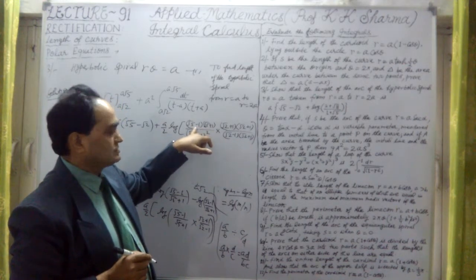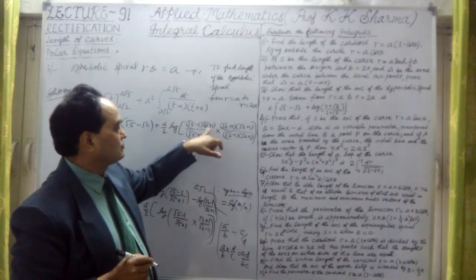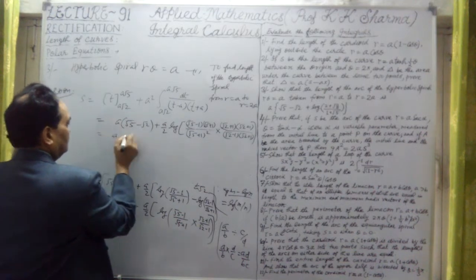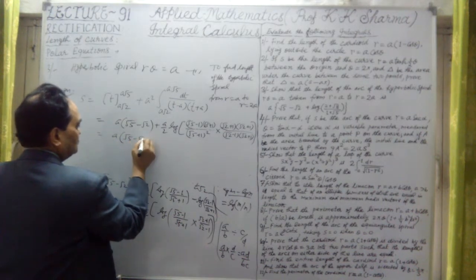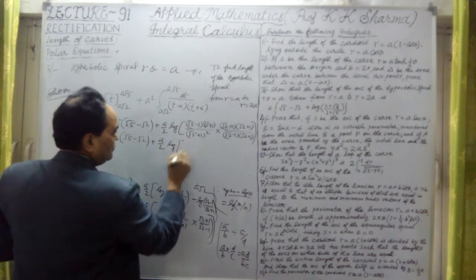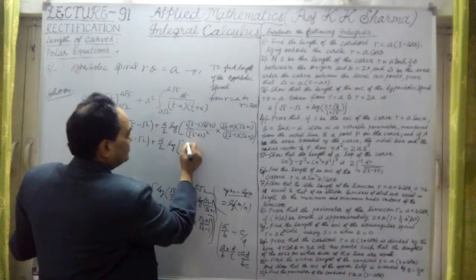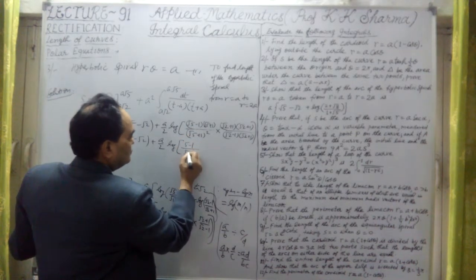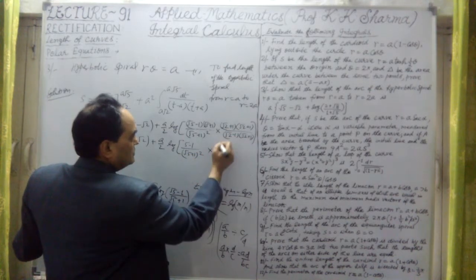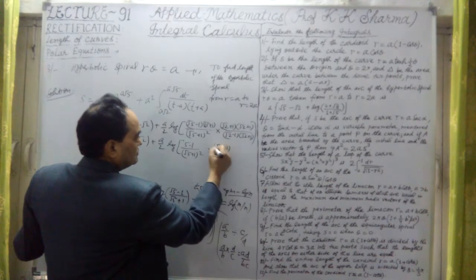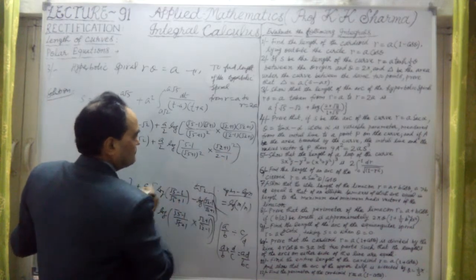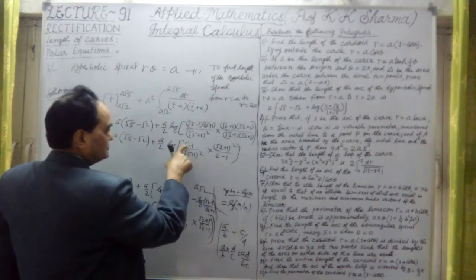Similarly, in the numerator, this is under root 5 minus 1, root 5 plus 1, that means a square minus b square, a minus b, a plus b. So that will be, let me again put it, this is root 5 minus root 2. Now here it is plus a upon 2 log of, now it will be 5 minus 1 divided by, this is root 5 plus 1 whole square into, in the numerator we are having root 2 plus 1 whole square upon this is 2 minus 1.